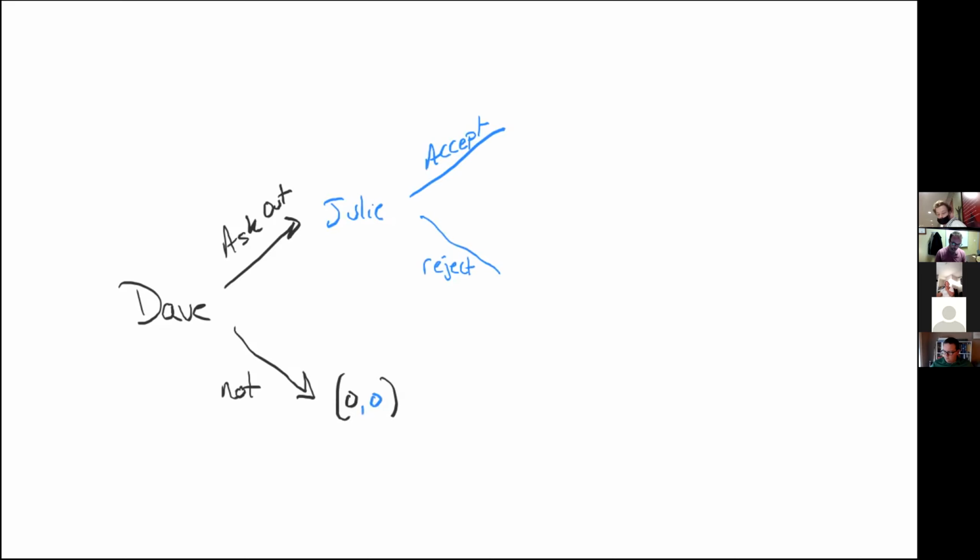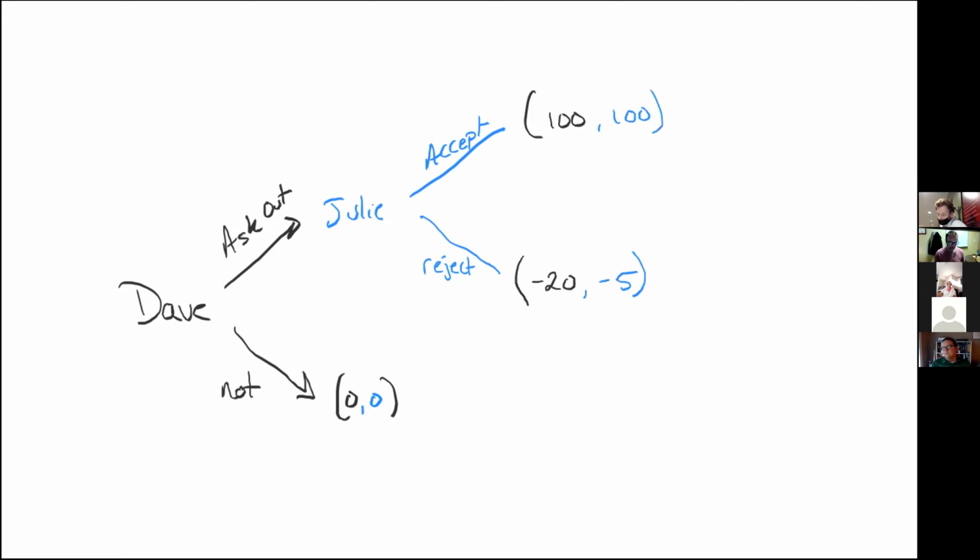Now, if Julie said yes to my date proposal, I would have been very happy, right? 100 units of happiness. This is amazing. If she rejected me, I would have felt really embarrassed and sad, -20, right? Now for Julie, if she said yes, clearly she will be very happy, right? That's obviously intuitive. And if she says no, she'll feel bad, but not as bad as I do, right? She's a nice person. She just feels bad saying no to people.